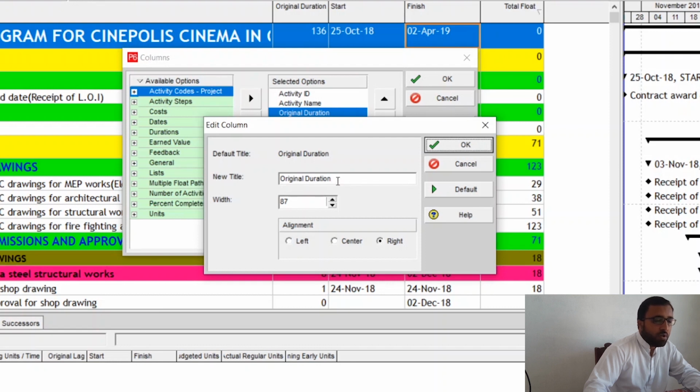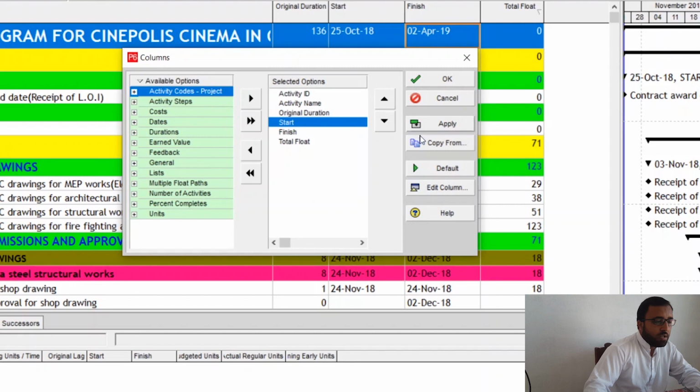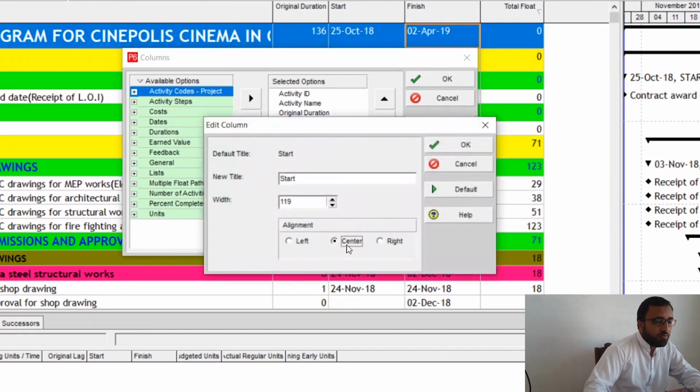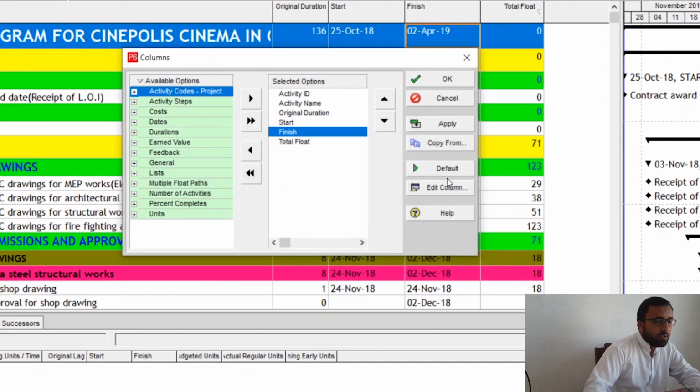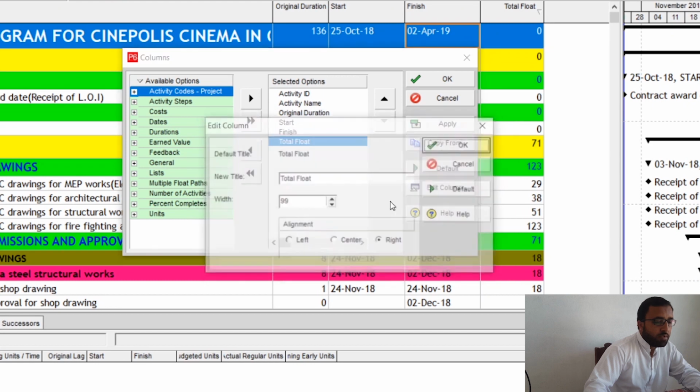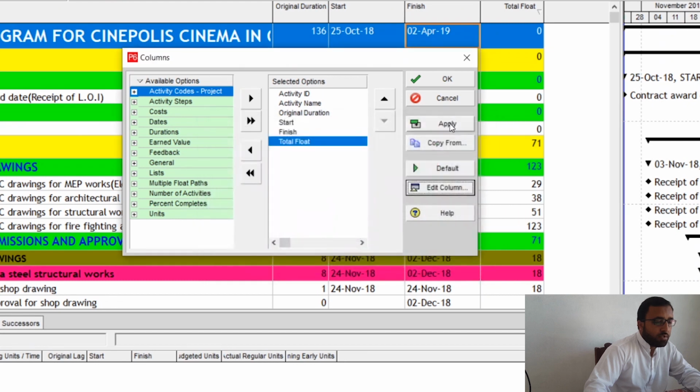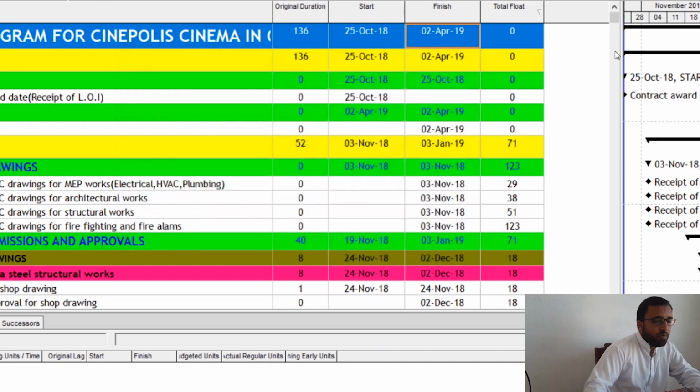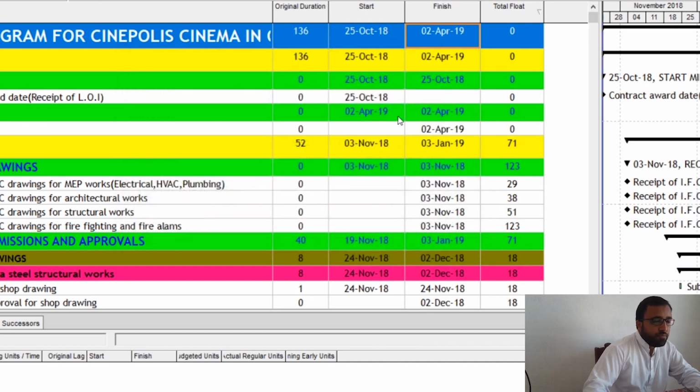You can write OR, also ORD. So we will keep the alignment center. Click OK. Start. Also we'll click this center, and also this one center, and this one also center. Then click apply and OK. Now you should see that all of this text for these columns is now centered.